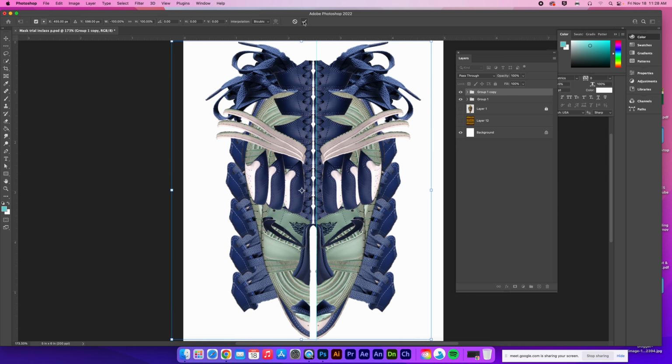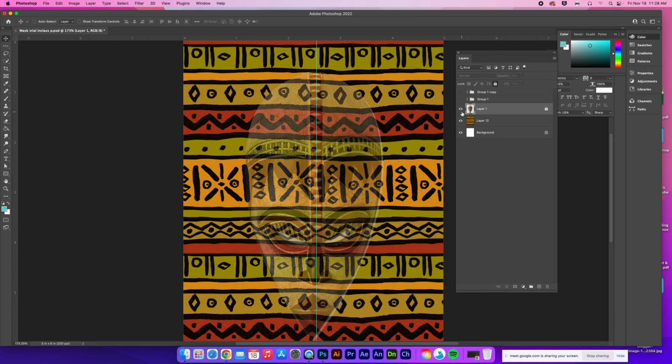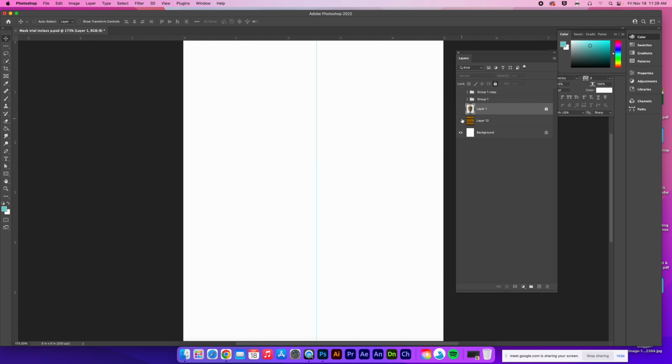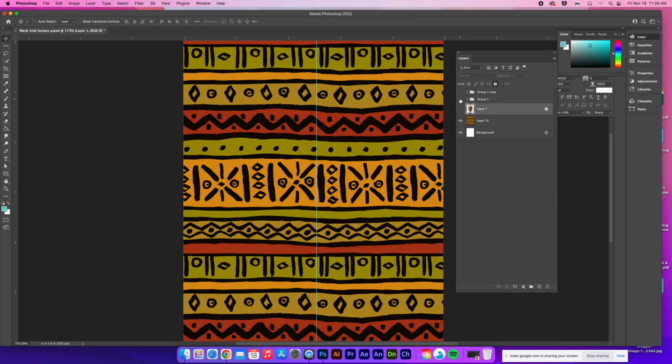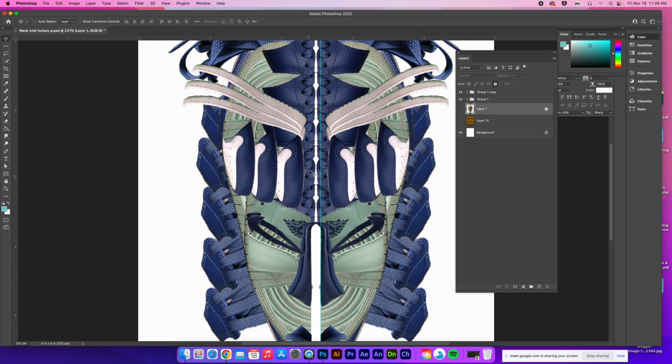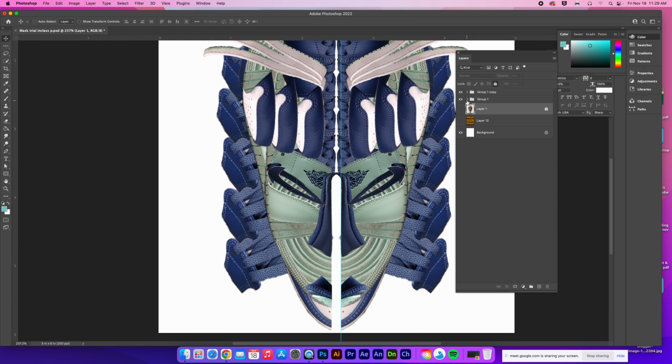Then you're going to go online as a final step and bring in a background image like I did here on layer 12. And then the actual image of the mask, this faded one, you can just hide that. You don't need that anymore. You put your background on, you put your two groups on, and now you have basically your mask. In this one, I do have that gap kind of thing that's happening here in the middle.